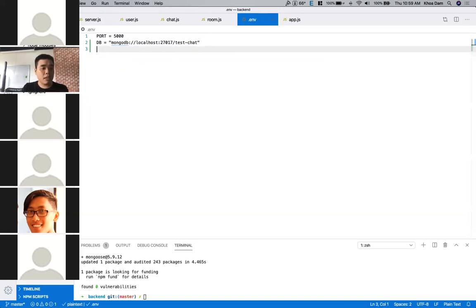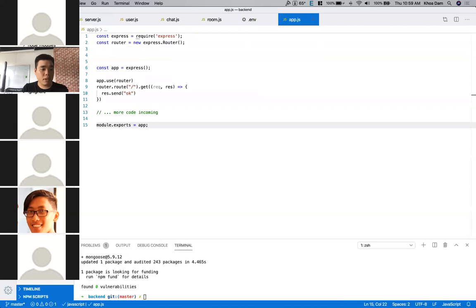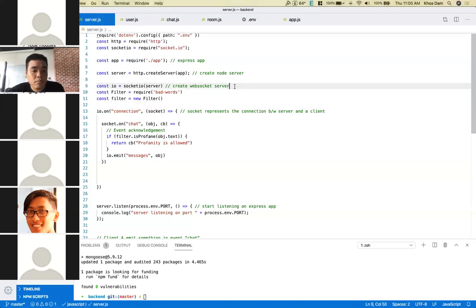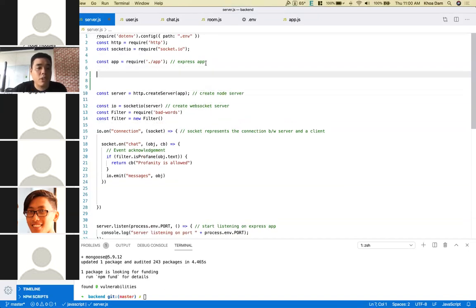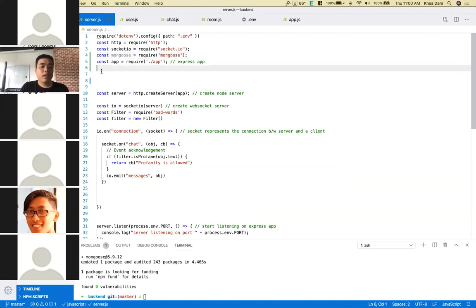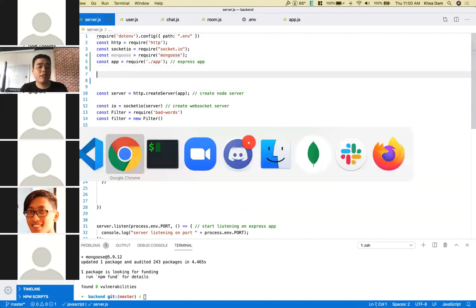and then go inside your app.js, not server.js. And inside here you have to create the connection between your app and the database server. So where should I put it? Usually you can put it right here, it doesn't matter, but you have to import mongoose, const mongoose equals require mongoose, right? And then you do something. There's a syntax to connect, I forgot.